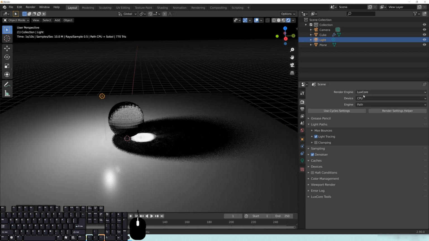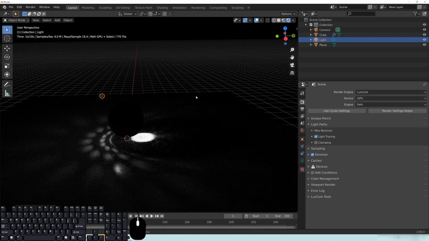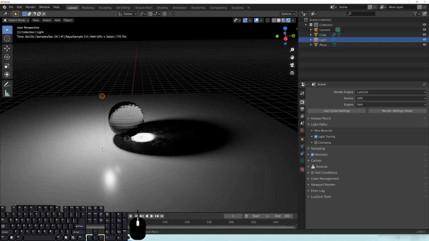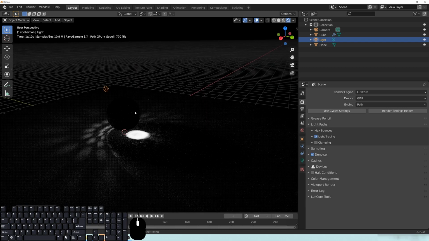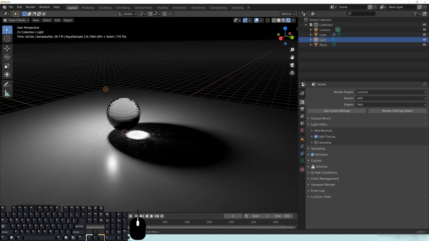And if you go here to the devices, you change this to GPU, give it a moment, you'll notice that some of the viewport rendering is not super responsive. And I actually have a very fast computer. I have a Threadripper 3960, so the viewport renders fairly quickly on my CPU. But when using the GPU, it's a little bit tricky.